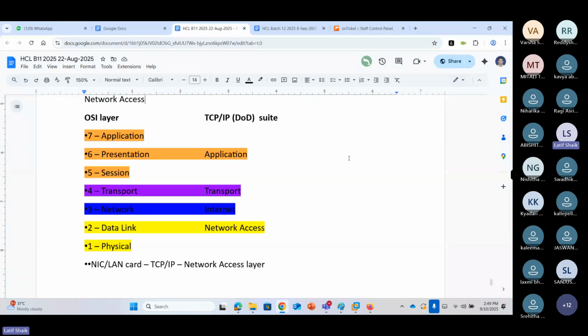Next, we are using a NIC. We discussed NIC, right? LAN card, NIC card, Ethernet card, Wi-Fi adapter. As per TCP/IP, it comes under the network access layer, because our NIC card has a physical type of connectivity, right? Physical connectivity purpose. So, physical layer. And our NIC card also has a MAC address. Source MAC address and destination MAC address are added at the NIC level. The one dealing with MAC address is the data link layer. So our adapters, our NICs, network adapters come under data link and physical layer.